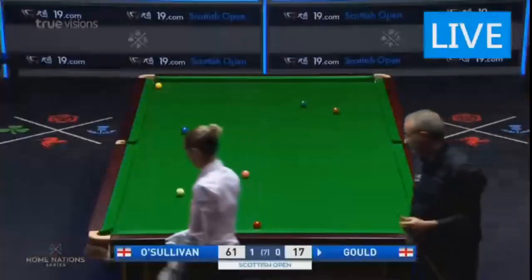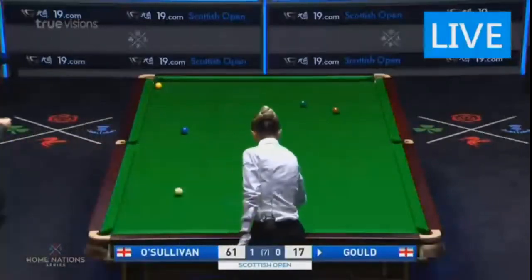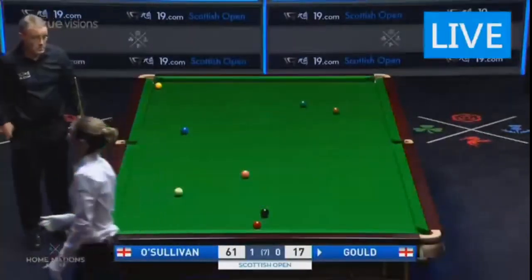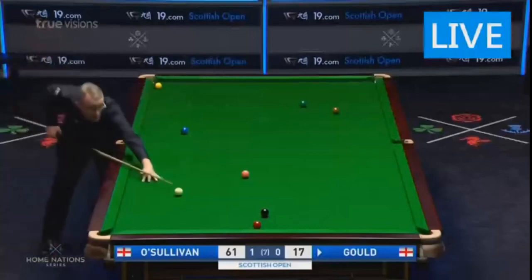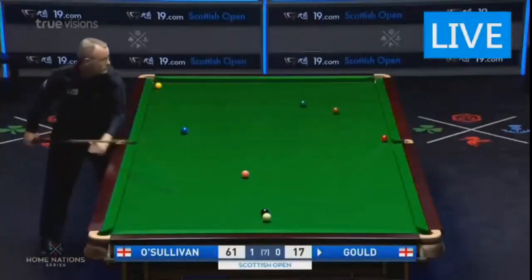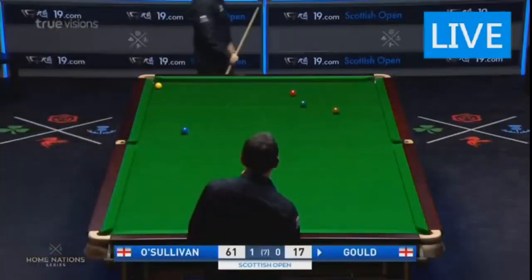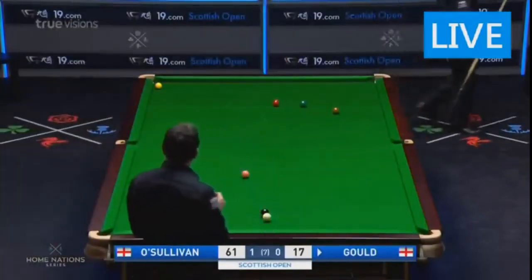Yeah, it's great to see those big breaks flying in, isn't it? But it's also good to see the other side of game that O'Sullivan can play. So a chance here for Gould. Got to try and get tight in behind the black. Yeah, that's pretty good. Martin Gould, 8. A little tighter would have been better.